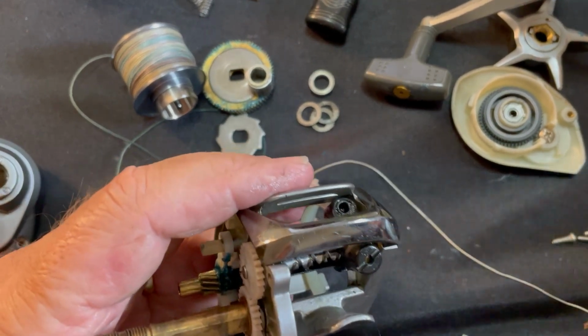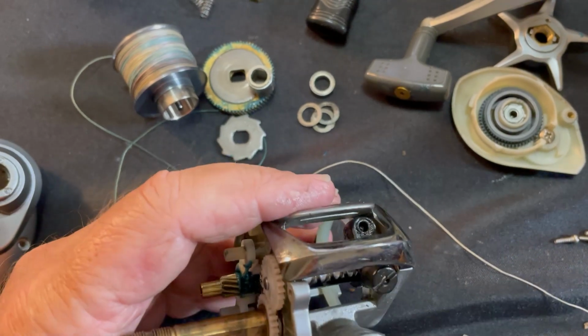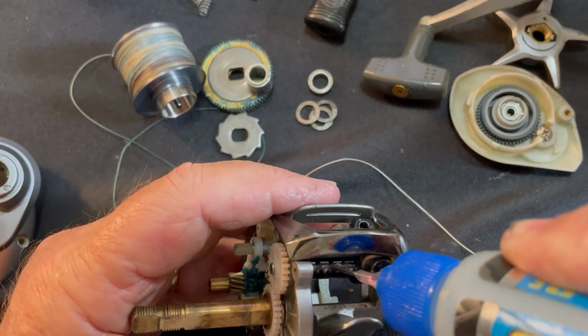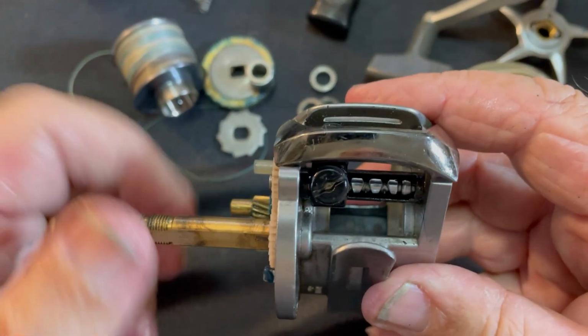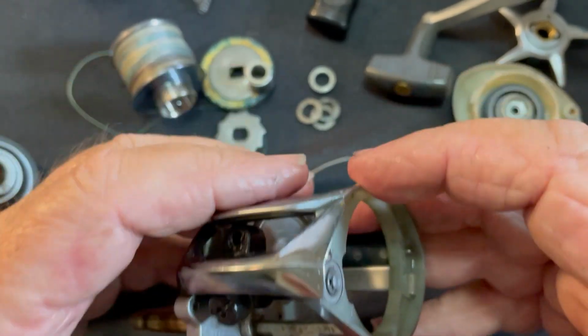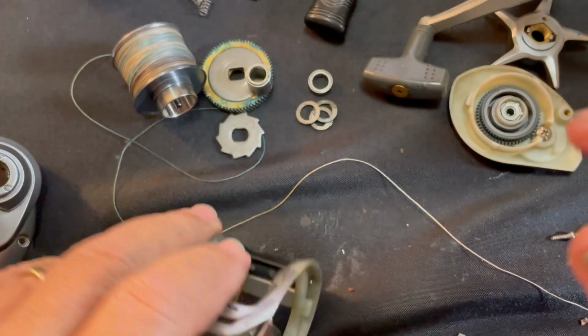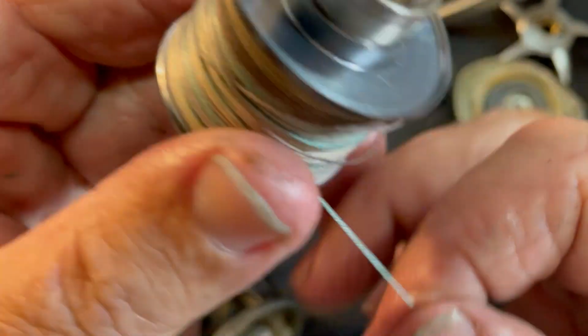Okay, that's moving much better. Tweak it just a hair more and give it one more drop of oil in there. And another shot of oil on the worm gear. And there we go. That's all fine now. Okay, I've already cleaned this. Let's go ahead and clean the spool up.